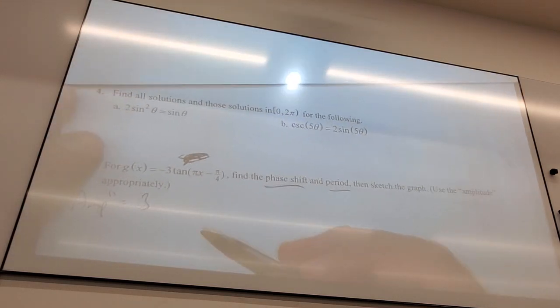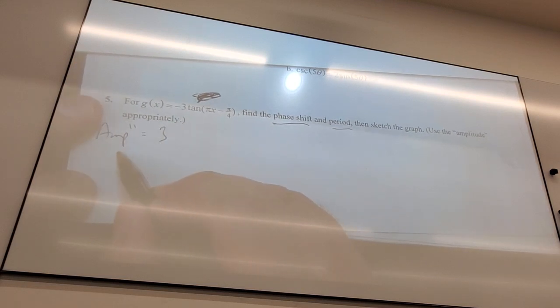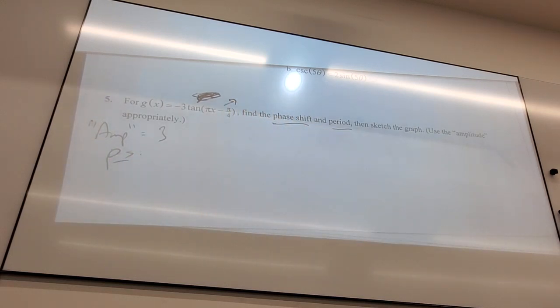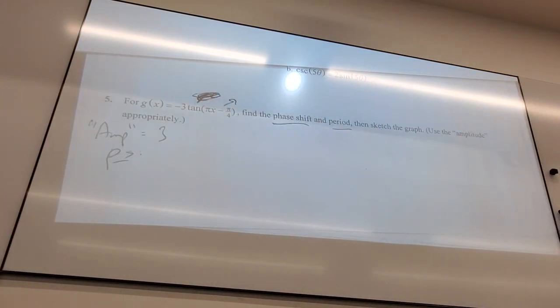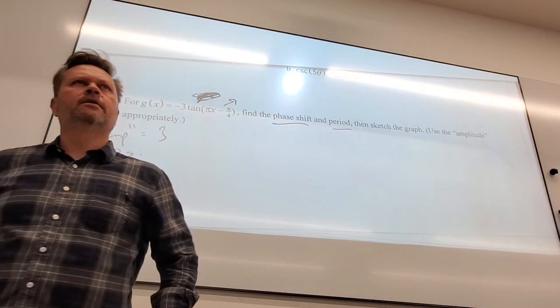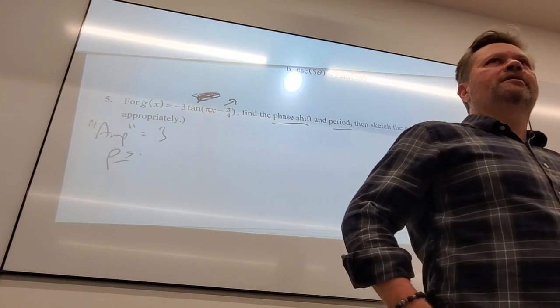Alright, so let's gather all my stuff here. Amplitude is 3. What else can I get from this? Yeah, phase shift, what do I have to do? Now, listen. I think maybe the book shows this method, to be really honest. I don't look at the book that much, but they have B and C and these little things. That's fine, because it's a valid method. But I don't like that as much because it's not necessarily obvious why that works.